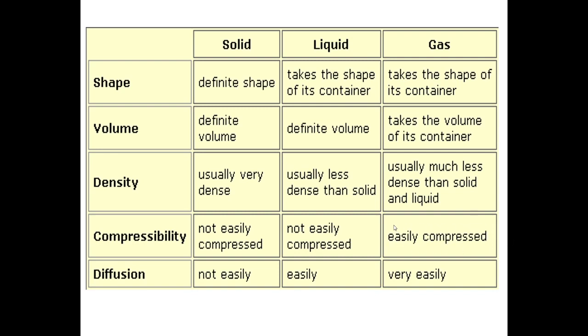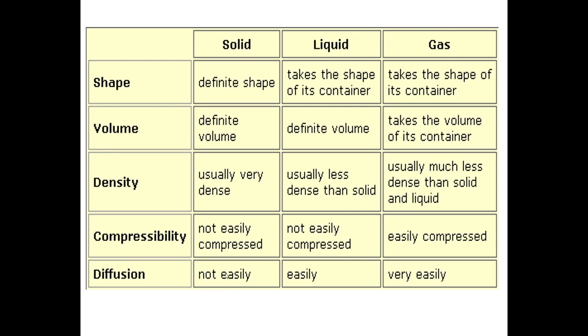We compress them all the time into those metal cylinders that you see, like your propane tank for your barbecue. That's an example of a compressed gas. And we actually compress it so much that it turns into a liquid inside there. But as soon as you let it out, it turns back into a gas because you've taken the pressure away. We'll be talking about that as well and how that happens later.